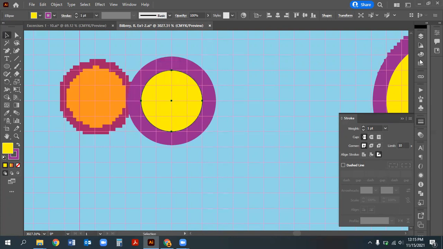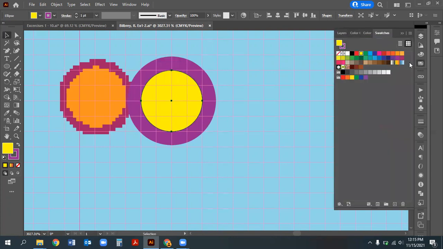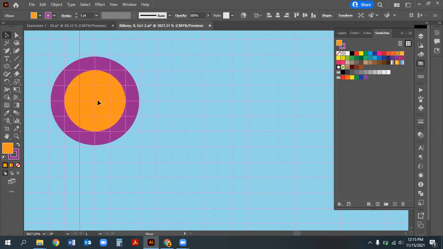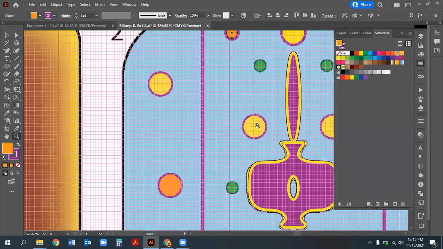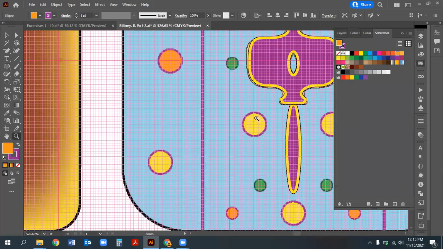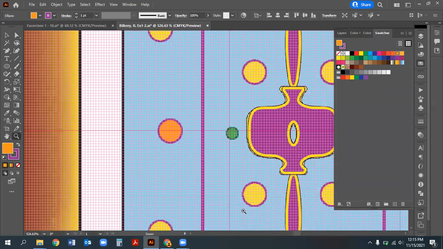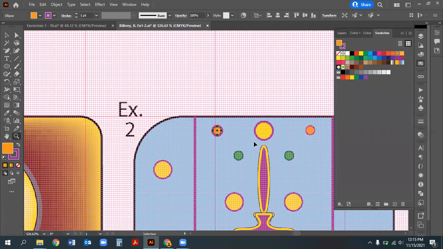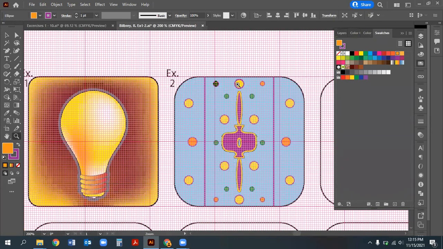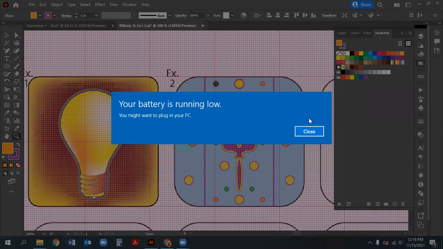Purple stroke, orange fill. So we're going to grab this fill and make this orange. I'm going to pop it in position. I'm not going to worry about it being exactly on the same position because I like using the grid, and I'm going to stick with this grid. Now, this really is a quadrant thing. I only have to do one quadrant because this has perfect radial symmetry: the same circles in the same position, just mirrored on each of the quadrants.